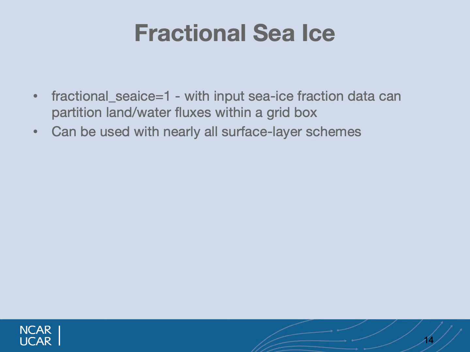Also, we go to fractional sea ice. We have ways of dealing with that in the model. If you have a fractional sea ice input, which sometimes you may have, we can handle that in WRF by having a partly open water and partly fractional sea ice area. So it maintains that fraction, and the fluxes vary according to what fraction is open water. Basically it calls the surface layer twice, once for the ice part and once for the water part, and computes separate fluxes which it then combines.